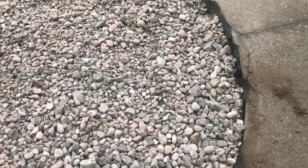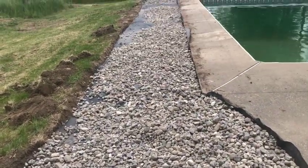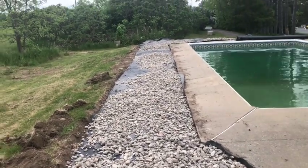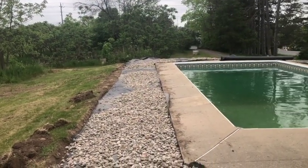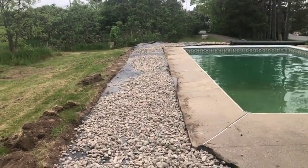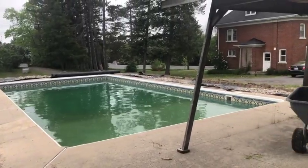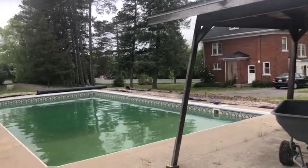You can see how they've put down the black matting and they've brought in some river stone and they're starting to make dump loads of it, mostly just to keep the black mat down. And then I think they're going to work on evening it out, making sure there's enough stone. Yeah, it's looking good.